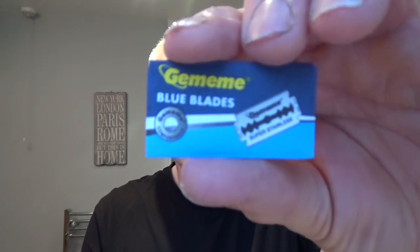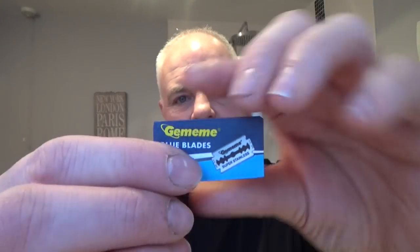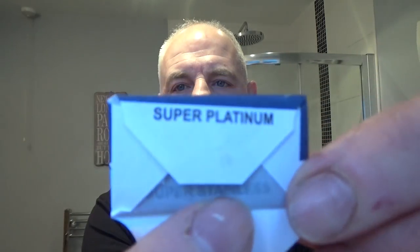Right, here's the blade. There's the packet there, and the blade packaging similar. Yeah, it says on here super platinum, double wrapped, which is good. So it says on the wrapper super platinum, and it says on the blade super stainless. So is it platinum or is it stainless? I don't know, but it's a nice blade. Yeah, double wrapped, two wrappers. Gememe or Gememe, I'm saying Gememe.